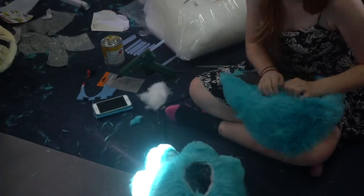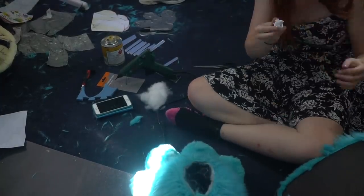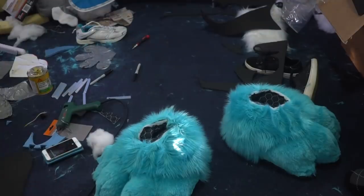I then contact cement another layer of thinner EVA foam on top. However, you can use rubber or whatever you prefer to use. My camera cut out, so I unfortunately missed that part.